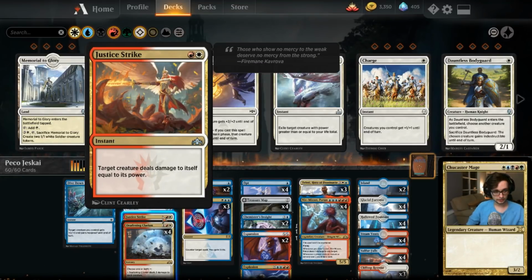And then we have Justice Strike, just as a one-of. Target creature deals damage to itself equal to its power. So this is really good. You can remove some bigger creatures like the Hellkite out of Gruul or Lyra. There's some really good creatures that this card can remove.